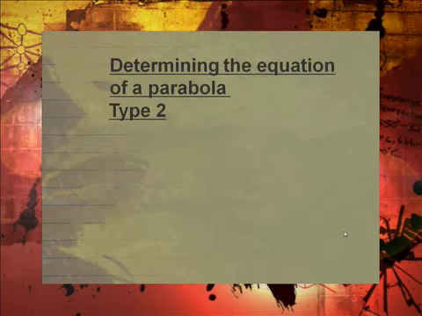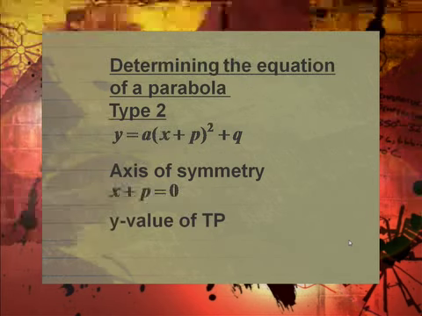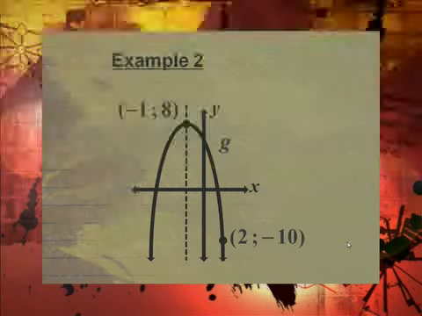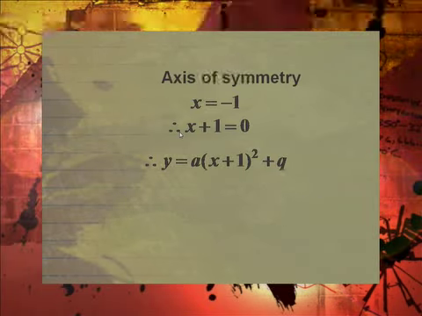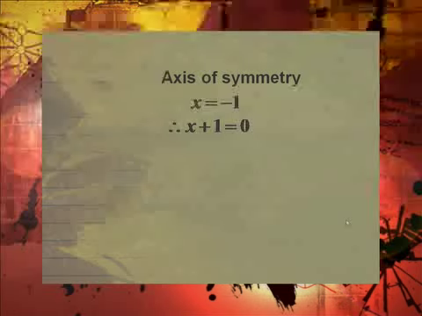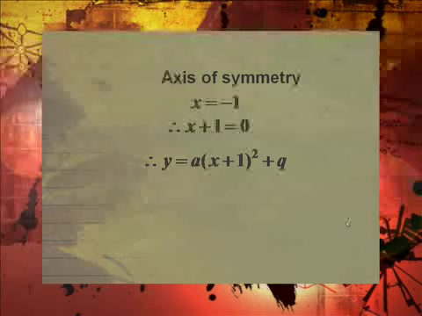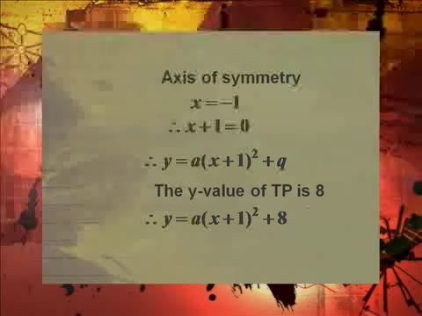Okay, now people, another type. If you've got the axis of symmetry, if you're given it in completed square form, well, that's the axis of symmetry, and also your y value of the turning point is that. Now watch this quickly. There's a turning point, and this is a point on there. Your axis of symmetry is -1. Now people, watch this. Your axis of symmetry is -1. Now what I'm going to do is bring it across and plug it into the equation. Okay, it's much easier to do this. Your y value of your turning point is of course 8. Okay, and that's what you put in there.